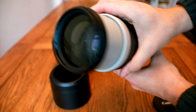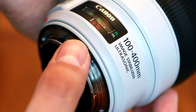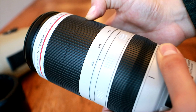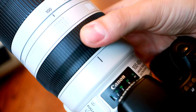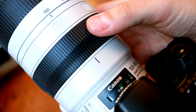Anyway, the build quality of this lens is second to none. Being made of metal, it's very tough and it weighs over 1.5kg. It's built around a metal lens mount with weather sealing. This time, we have a zoom ring instead of a push-pull system — that's much better if you ask me. The zoom ring is nice and large and turns smoothly, and there's an additional control ring below which lets you tighten the zoom ring if needed, a potentially useful feature. The manual focus ring is one of the smoothest to turn that I've ever used in a lens with an autofocus system — it's silky smooth and very precise, so if you need to focus manually you shouldn't have any problems, and you can turn the focus ring whether the lens is set to autofocus or manual focus.